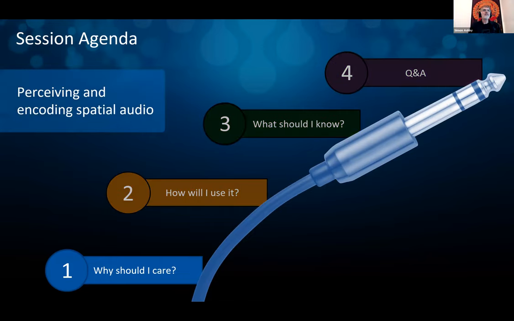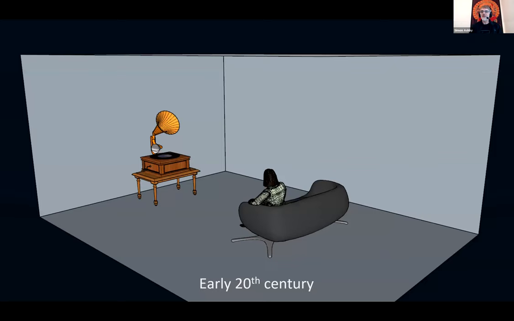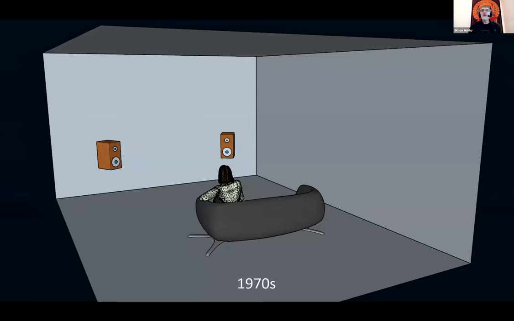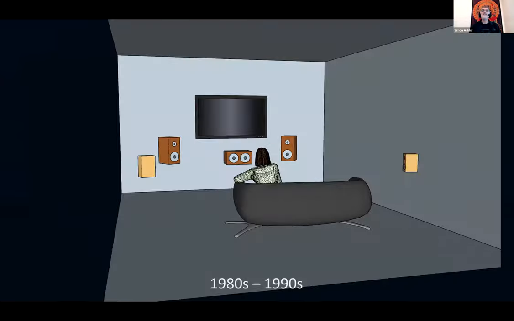Perceiving and encoding spatial audio. I'm going to start with encoding spatial audio. For more than 100 years, we've been able to reproduce recordings and sound, and for the longest time in mono. And mono is great, that's fantastic. We had to wait until the 70s basically to have a commercial mass adoption of stereo setups where we could finally start talking about spatialization and directionality of sound. And then with the ability of renting VHS and film, the industry kind of gathered around having this theater experience at home.